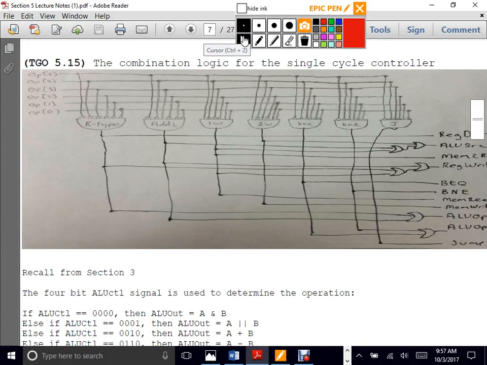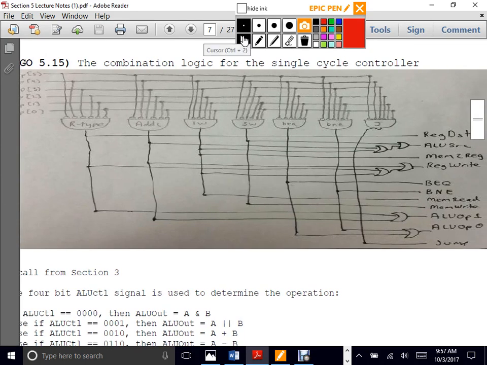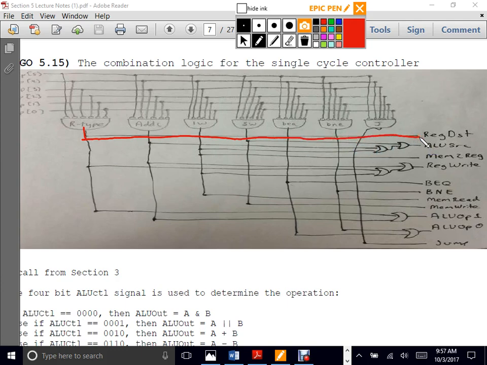Does that make sense to everybody so far? What we're going to be doing is correlating this drawing, what's actually physically going on in the controller, with the truth table that you derived last lecture. If you recall, register destination is always 1 when it's an R-type instruction, right? So if all of these values are 0, it meets the AND condition. Therefore, the output of the AND gate is 1. So that just goes straight to register destination.